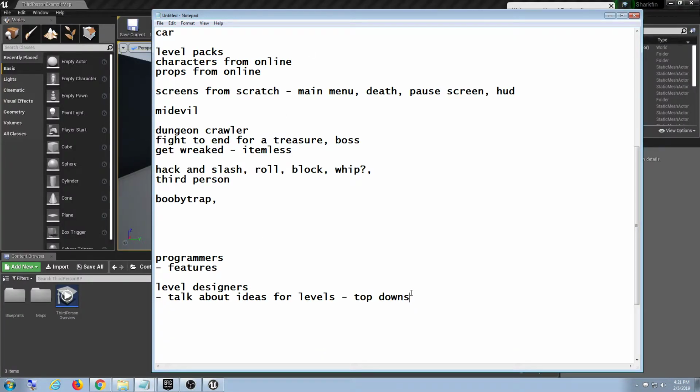And then art. We already know we're going to do medieval. We already have the level pack. But you guys are going to talk about characters. Just come up with ideas for characters, who your character is, what their motivation is. This whole side is going to meet. You're just going to get together and meet, okay, and talk. Come up with ideas for art.